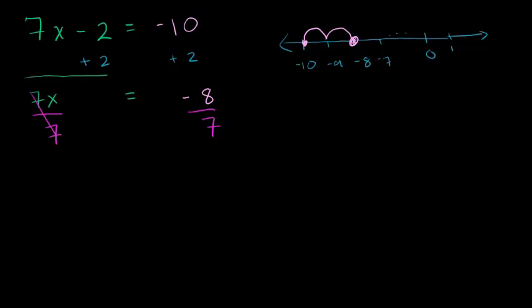And we are left with just an x is equal to negative 8 divided by 7. We could work it out. It'll be some type of decimal if you were to use a calculator, or you could just leave it in fraction form. Negative 8 divided by 7 is negative 8 sevenths. Or if you want to write it as a mixed number, x is equal to, 7 goes into 8 one time and has a remainder of 1, so it's negative 1 and 1/7. Either one would be acceptable.